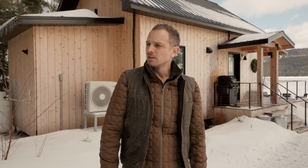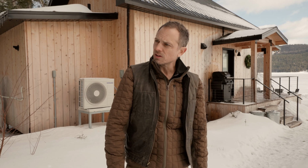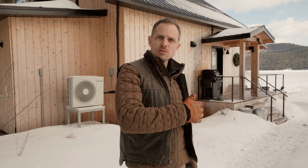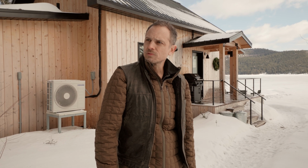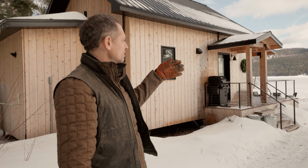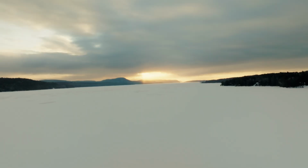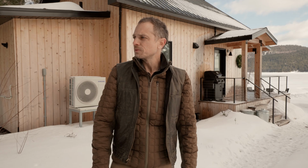We actually started installing the piles, which are screw piles, and I think we got the first two in and then decided that the angle was wrong. So we had to pull one of them and reset everything. But I'm glad we did, because we wanted to catch the view looking down the river to the Narrows, but also capture the cliff across the river. So yeah, there was that.